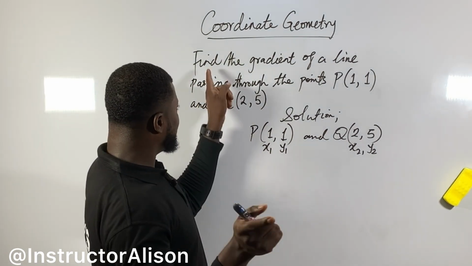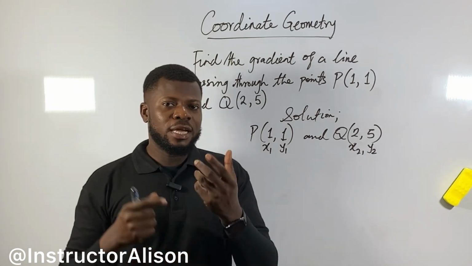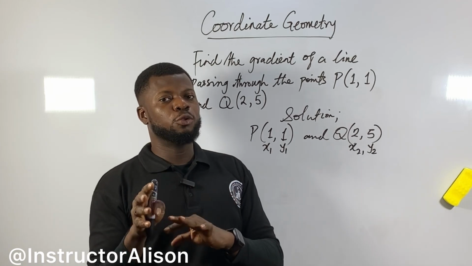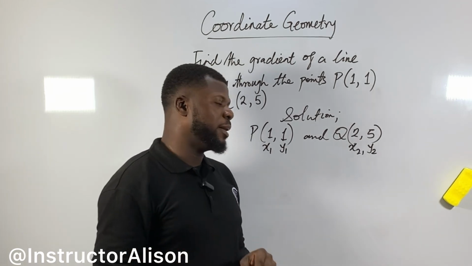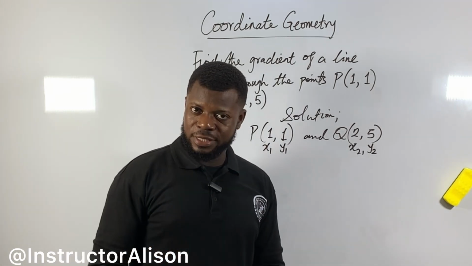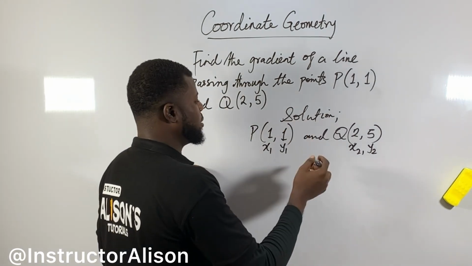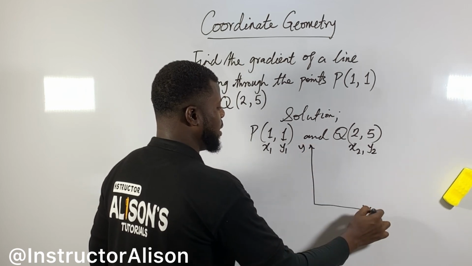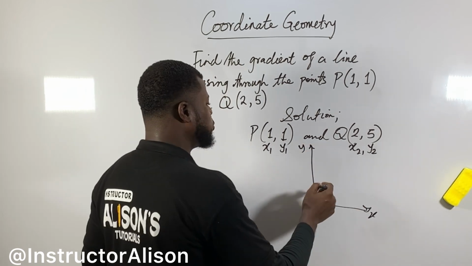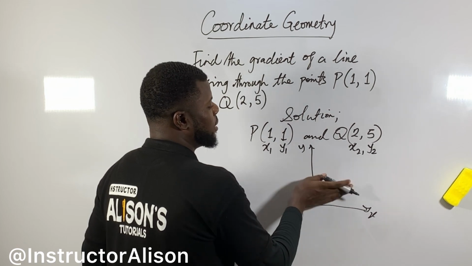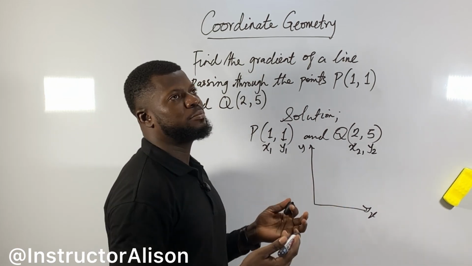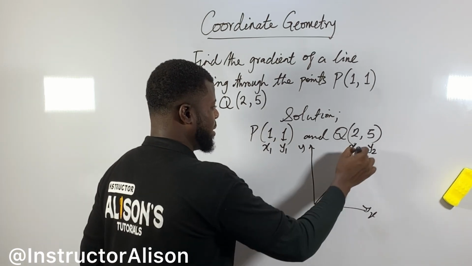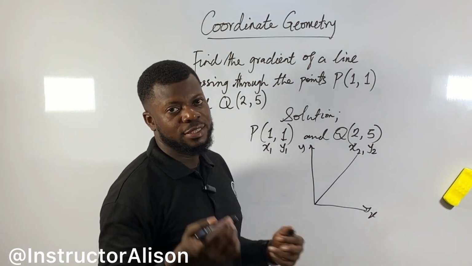So now, find the gradient. Gradient sounds very big. If you don't know it, use another word: slope. Slope is what they find when they plot a graph, like in physics. If you have a Cartesian coordinate plane with your y-axis and x-axis, you can locate two points on this plane. Say you want to draw a straight line graph from the origin. You can find the gradient, which is the slope.